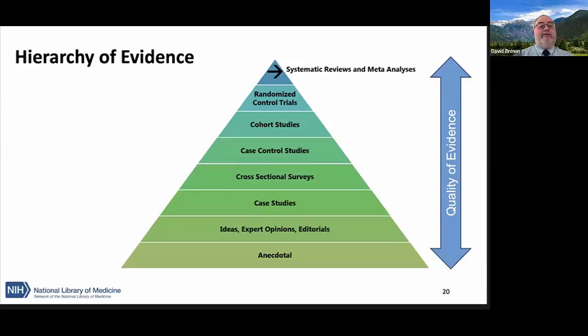Sort of the gold standard that we're getting to is randomized clinical trials, which is the gold standard in medicine, where you have a group that gets the intervention, a group that doesn't. They have equal chance of getting into those different groups, and it's really controlled. The problem is, it costs a lot of money and takes a lot of time to have a quality randomized control trial for your ideas. But if you can find those, they are the best source of research.